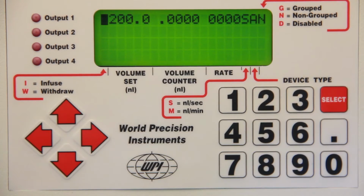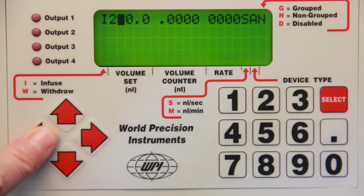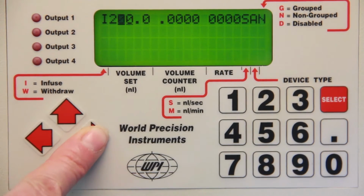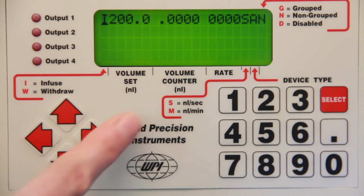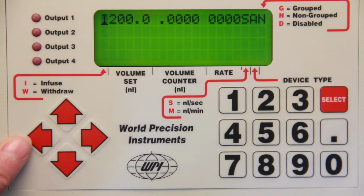A few hidden functions are accessible when the cursor is in this field. Pressing the number 1 button disables audible tones on all channels. Pressing the number 2 button enables them. This is the default setting. For now, let's turn off the tones.